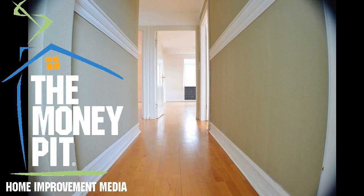My wife and I are looking at retiring here before long, and we purchased a house that we're going to be living in, and we're remodeling it. It's an older home, built in 1946. We've been doing some remodeling on the inside, but on the outside of the house, it's had vinyl siding put on it in the last several years.